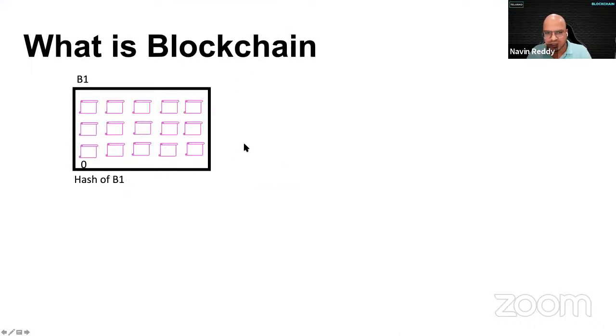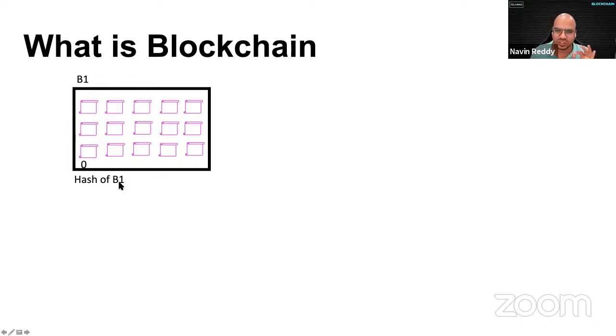Okay, so let's say we have this one block, and we have a hash of it. How do we find a hash? It's very simple. Just copy all the transactions, go to the website, paste those transactions, and say calculate hash. No, I'm kidding. There's another formula for that. But anyway, we have to find the hash of this block. Now, once you know the hash, you can see we have the hash of B1.